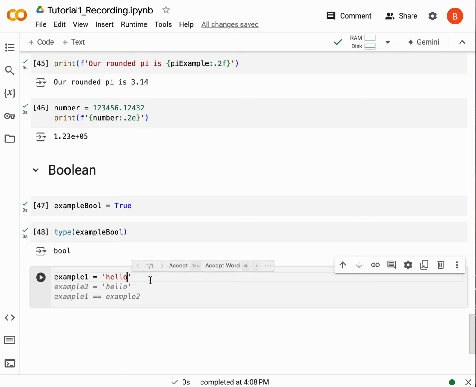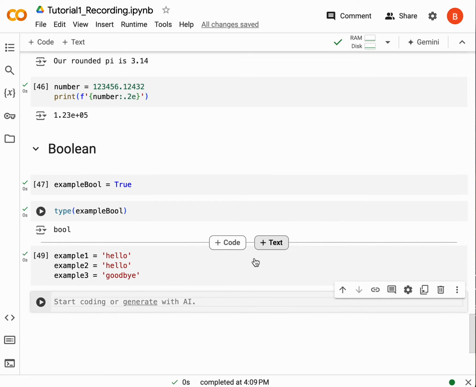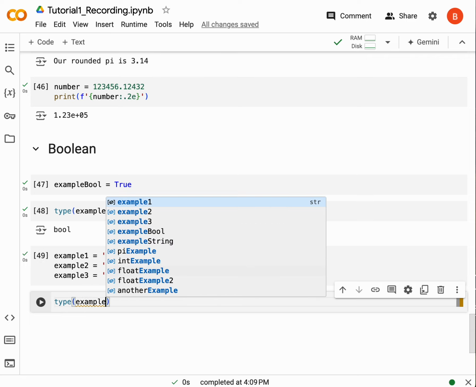Hello. Let's create another, example2 equals, let's say that's also hello. And let's also create example3. Let's have that be goodbye. All right, now we have our variables. You can even see that they are actually type string.